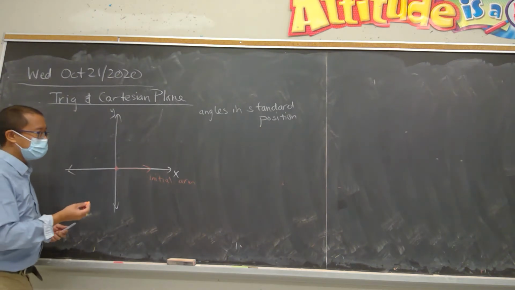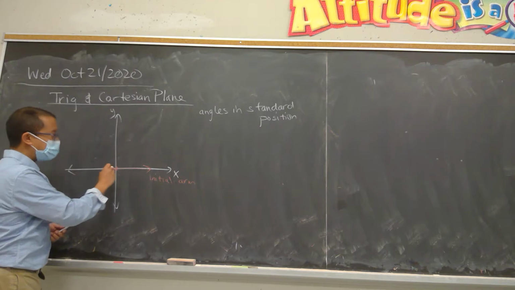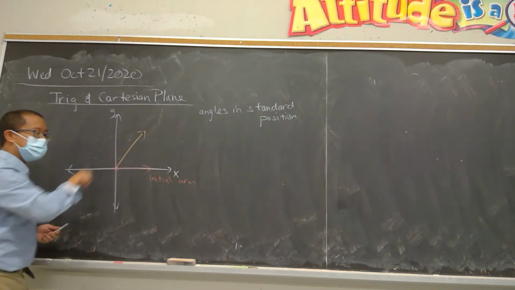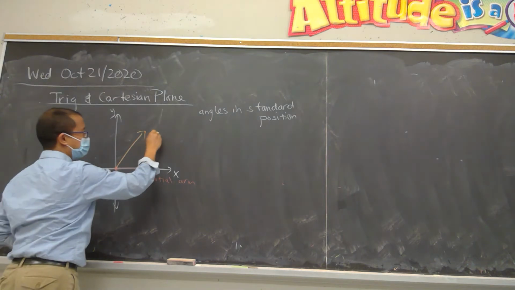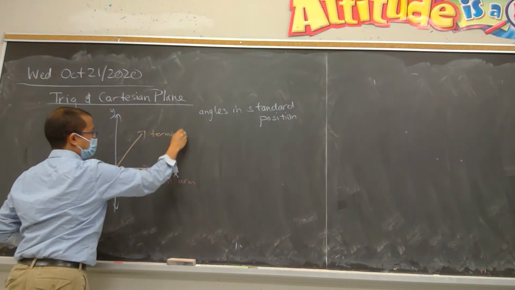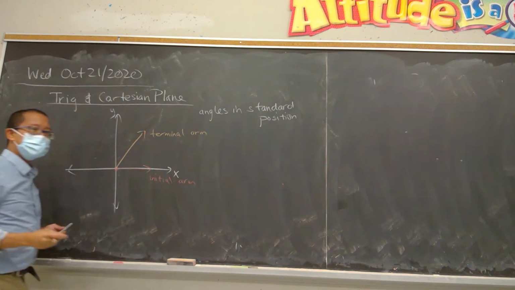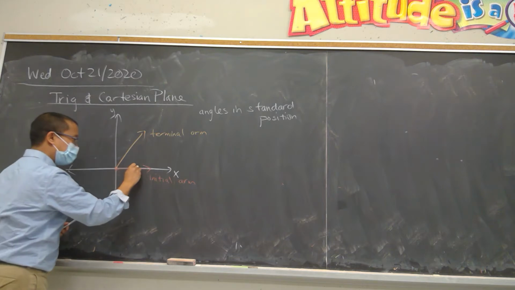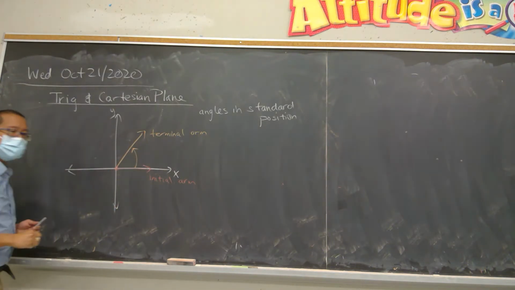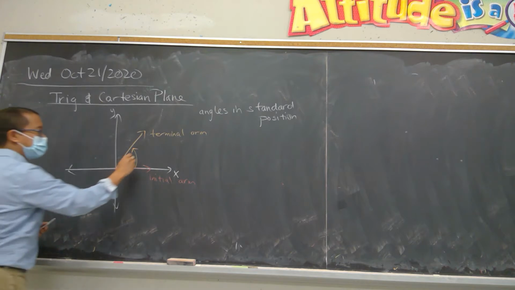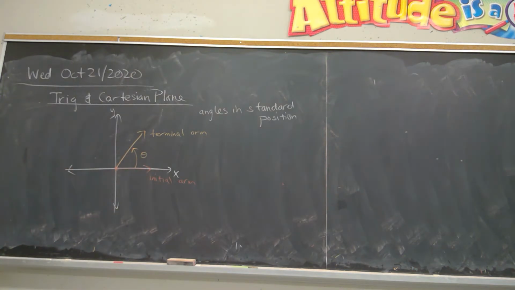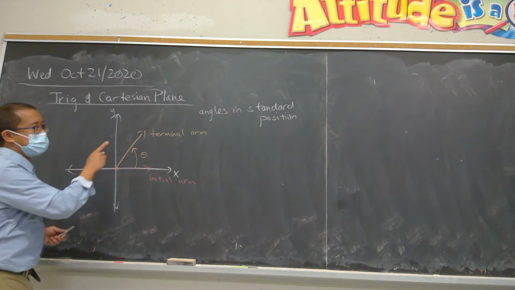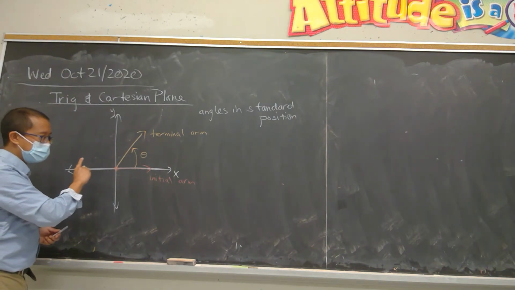Notice what I'm going to draw next. We need an angle of some sort. Again, from the origin, let's just say we have an angle in this quadrant. This arm, the orange arm, is called the terminal arm. Since it's a straight line, any point that lies on it is going to form an angle, right? So notice what I'm doing. This is the angle that we want, and usually we tend to use theta as our angle. A lot of you are saying, well, what's the big deal? Well, this is what's called angles in standard position, always with the initial arm.